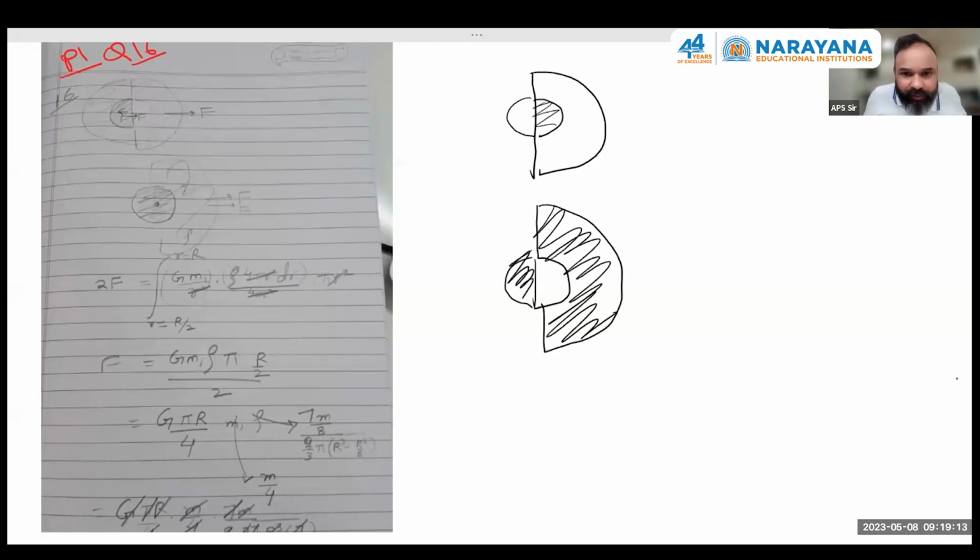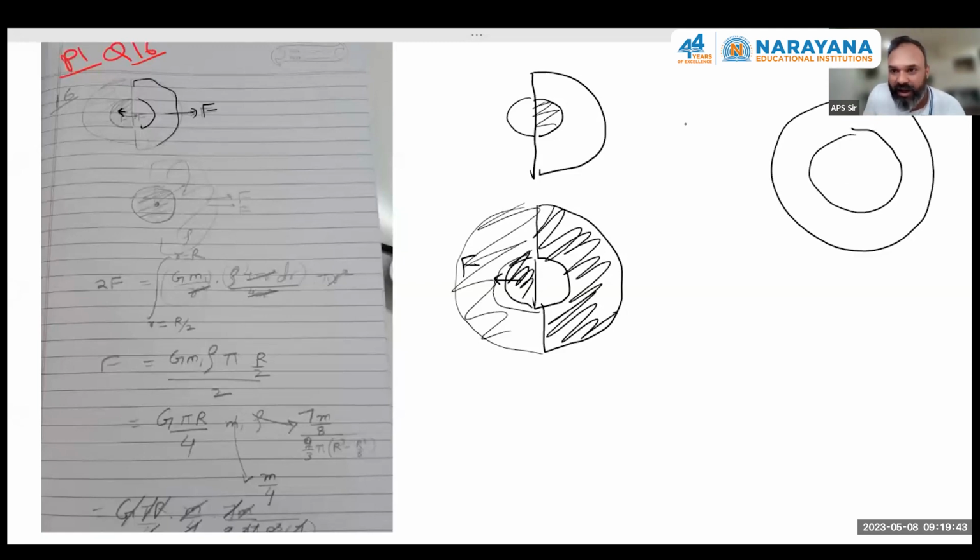I said, I'll observe it like this. I said, whatever is the force that has been applied between these two, if I assume this force to be F, right? Force to be F. So this guy applies a force on the other guy, which is also F. Now I made a statement. I said the outer mass, if I connect another hemisphere having the same outer mass, I will have a full sphere like this, having a cavity.